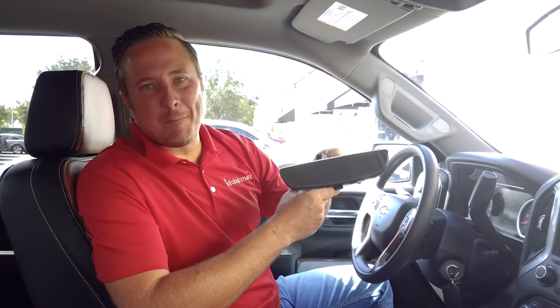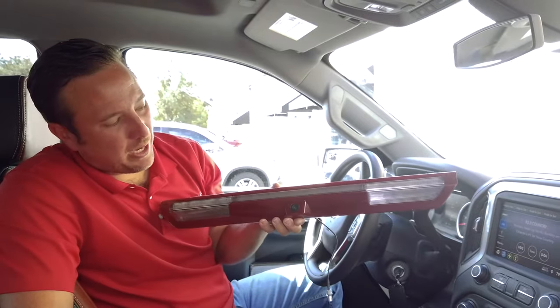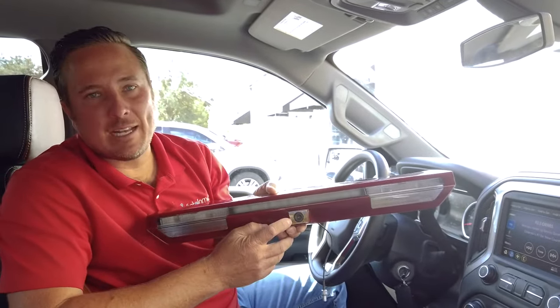Today we're in the 2019 and up Chevy Silverado and GMC Sierra. Today I'm going to show you guys how to install the rear view camera mirror that is up here on your windshield. You've seen it on some of the higher trim level Silverados and Sierras. Well, I'm going to show you how to do it for your lower trim level Silverado and Sierra. You simply just replace the mirror. You route wiring to the third brake light, and you replace your third brake light with one that has a camera in it. Now here at infotainment.com, we provide all the parts pre-programmed for a plug and play installation.